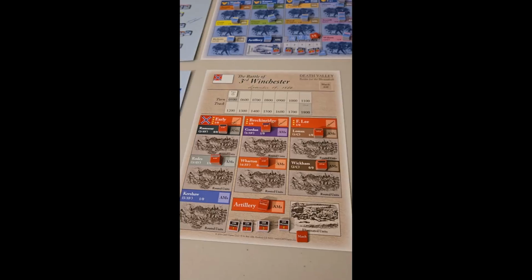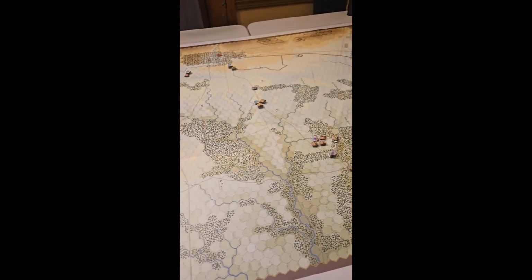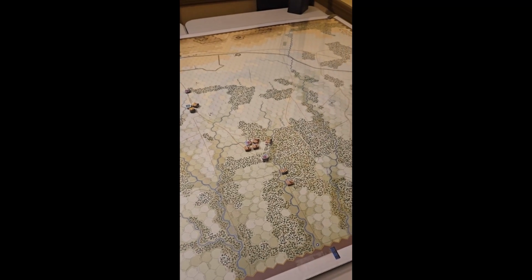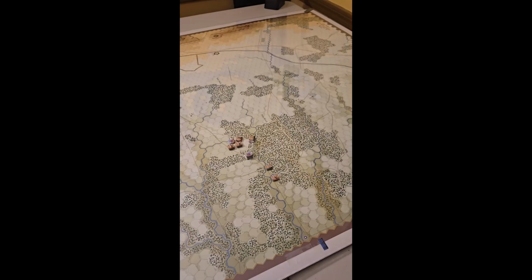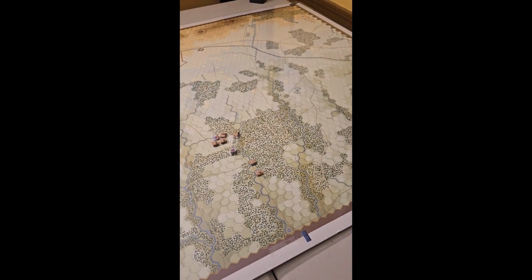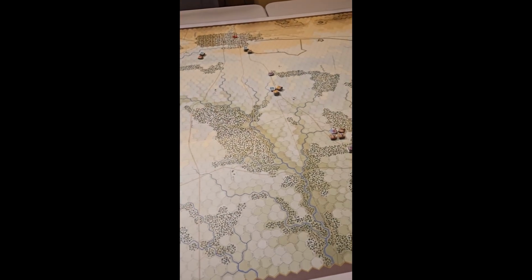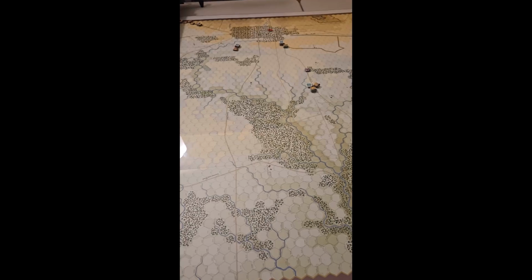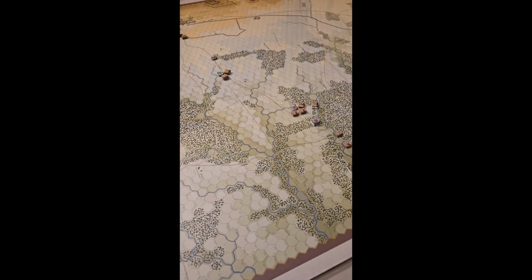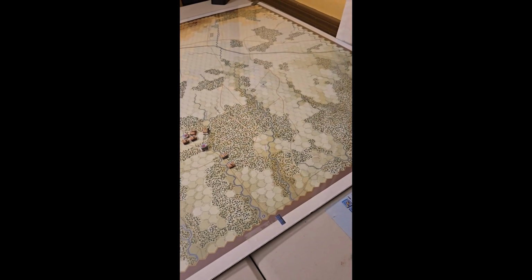It's one of these bigger, medium to larger battles. Two mapsheets, a good amount of units. I think this is a medium because the volume of units is not as bad as some others like Red Badge of Courage, 2nd Manassas, and 3 Days of Gettysburg. But this is decent enough. A lot of map, a lot of maneuvering. Hopefully I get some decent cavalry charges in there, and I'll definitely bring you back for some of those.